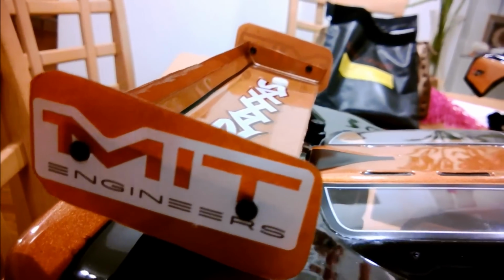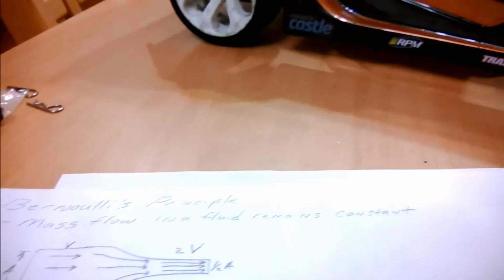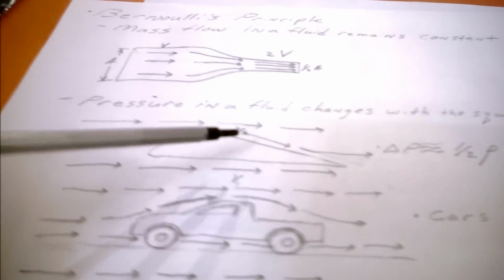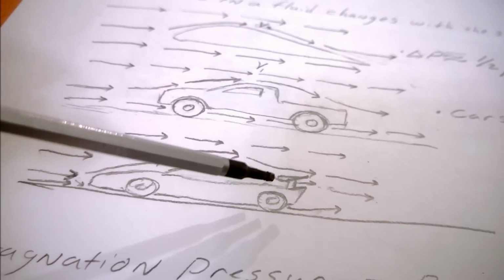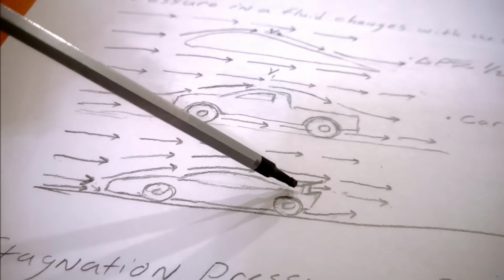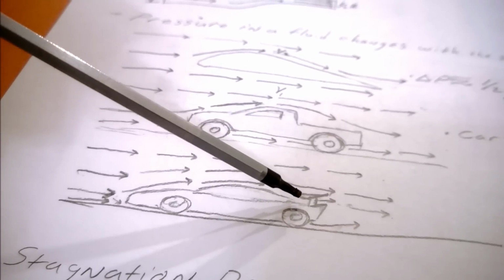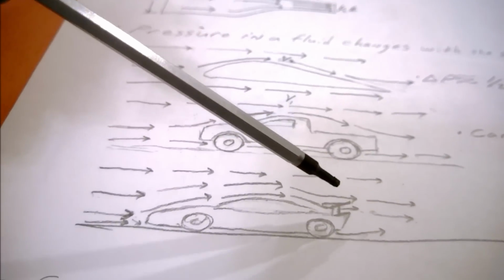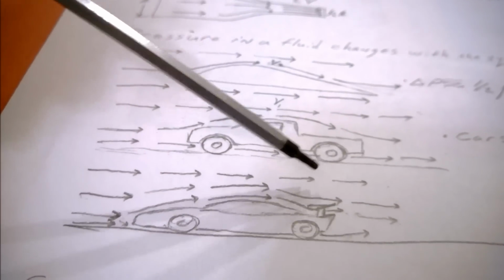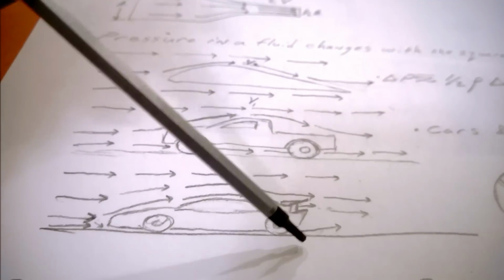And also, spoilers in general are actually wings that are upside down. So if you look at my drawing here, I actually draw it that way, because the way that they work is they increase the area, or I should say an increased distance surface on the bottom here, that causes the streamlines to go faster going underneath the bottom of it than over the top. And that causes it, it's a little wing upside down and pushes the car down.